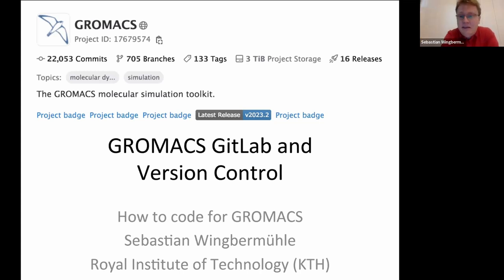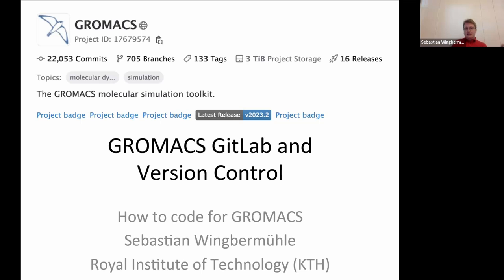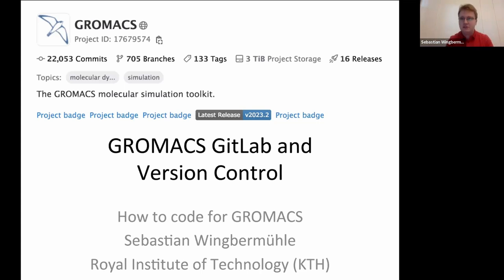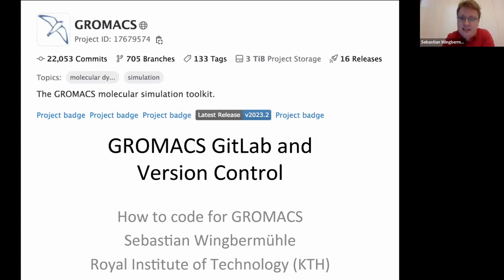Thanks for the kind introduction, Alessandra, and a warm welcome from my side. For a molecular dynamics engine like GROMACS, which has enjoyed contributions from scientists, programmers, and aficionados from all over the world, it has become quite a logistic challenge to make sure that everybody works on the same code at the same time, without producing chaos when merging contributions. Our solution is a GitLab server — one central server where we store GROMACS versions and all the releases we maintain and develop. From this server, individual developers can make their personal copy, code on it, and later merge it back, producing the releases that everybody knows and works with.